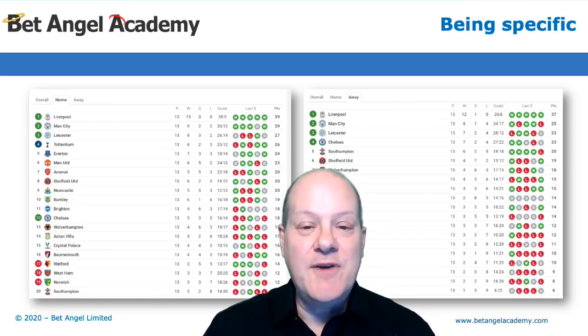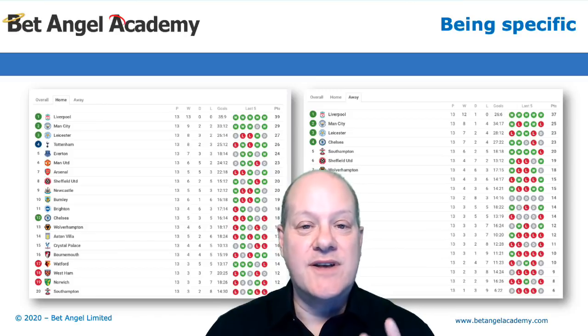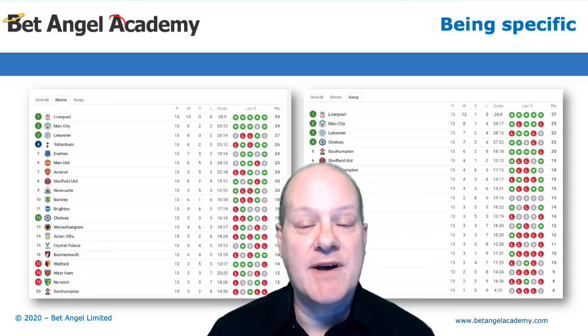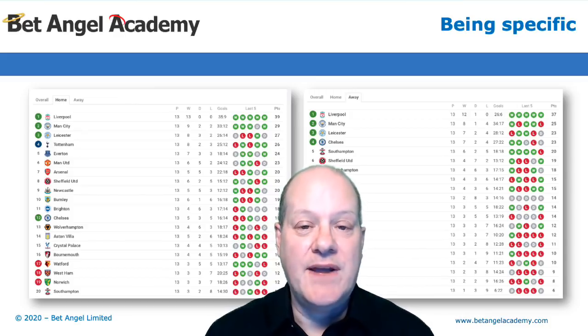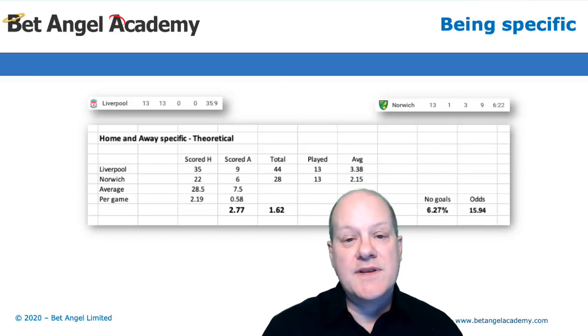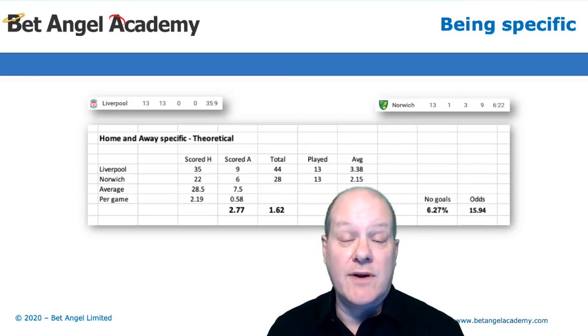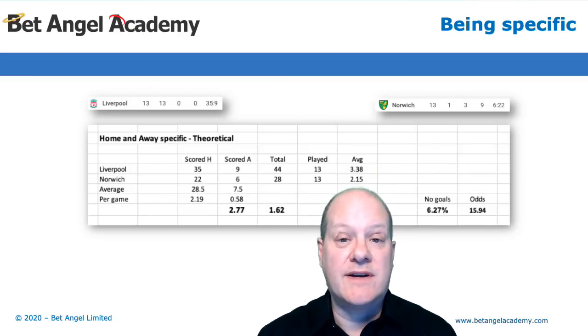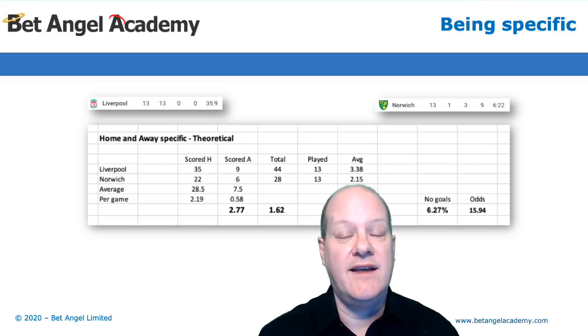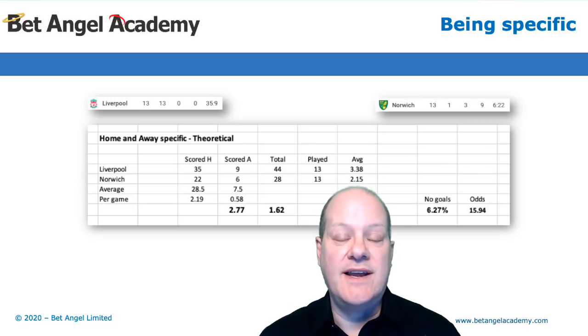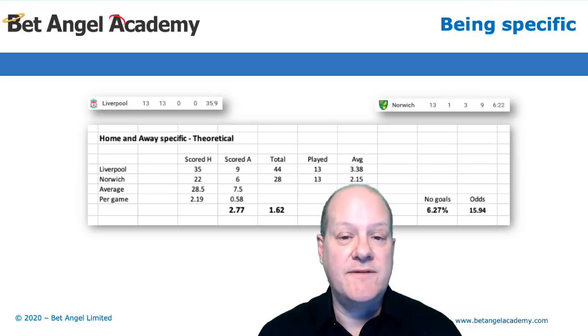But basically, if you organise the league tables according to the home and away form, you'll get a much better picture. And the reason for this is what we will see on the next slide. So what we've done on this slide, if we looked at Liverpool v Norwich on a previous slide, and we basically noted that there would be about 2.85 goals. However, you can see what we've done on this particular slide here is we have added up a number of different things, and we have basically come up with a slightly different figure.